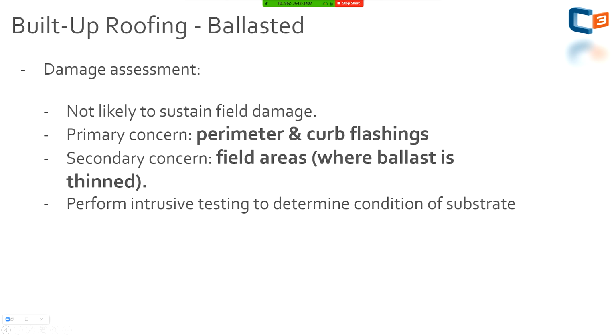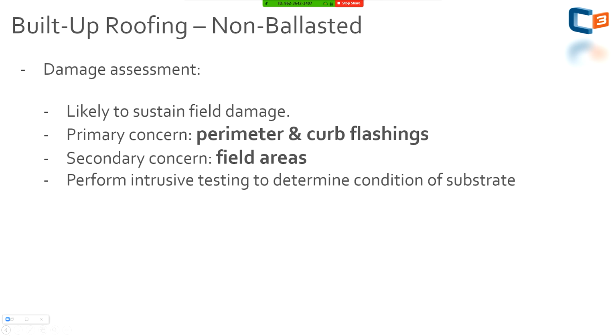And then this, again, going to be consistent across all roof types. So perform intrusive testing. You really want to determine the condition of the substrate. This is especially true on built-up roof systems. Those of you who don't really know what I'm talking about when I say substrate, I'm talking about insulation boards or cover boards under that built-up roof system. So this could be a fiber board, it could be polyiso, whatever it is, but you want to assess and determine the condition of that.